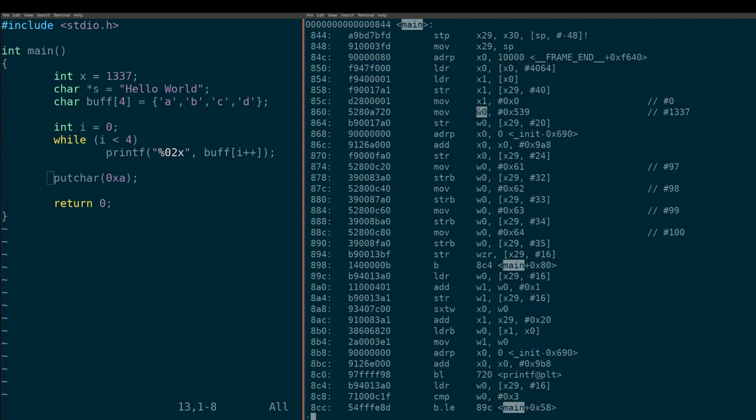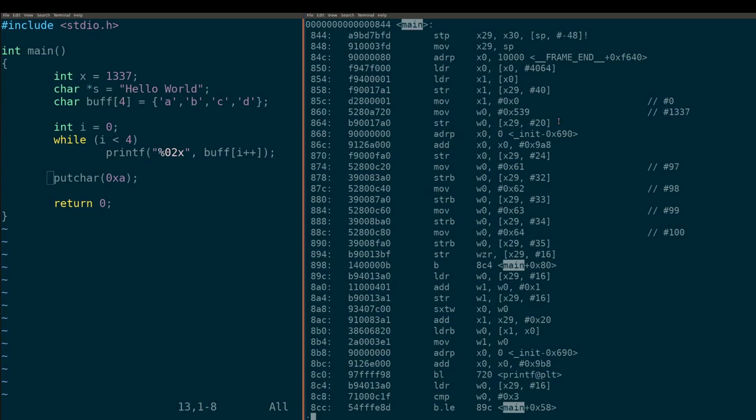If you've watched my previous ARM64 tutorial, you remember that W0 is the lower 32-bit half of X0, which is just a working register in ARM64. It's just a register where you can do math. And then it stores W0 at [X29, #20]. And remember, when you see these square brackets in assembly, that's a memory operation. You're saying treat X29 as an address and add 20 to it, and then put W0 at that location.